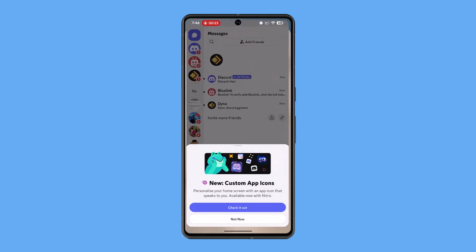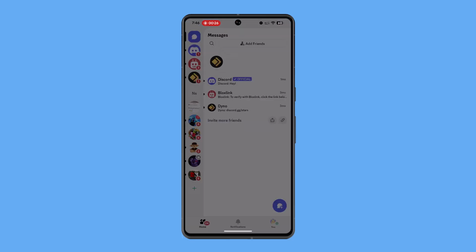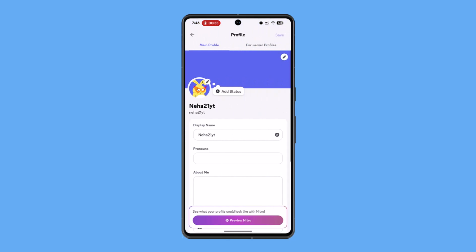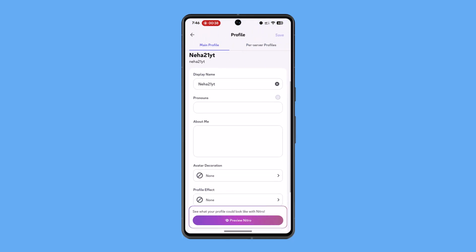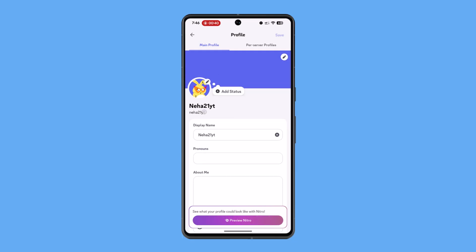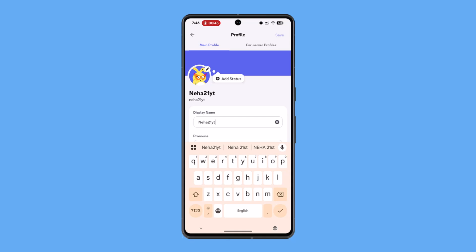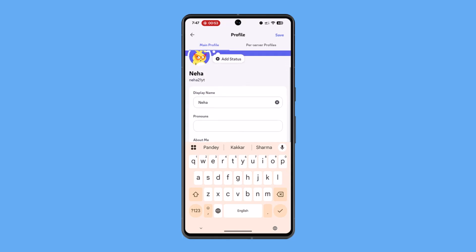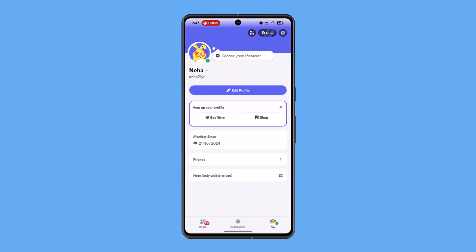So what you need to do is open up Discord and then you'll be taken to this field, right? Click the user section from the bottom right hand side corner of your screen and then you could go to the edit profile section. So there you have a name as well as display name. So in order to change your username, you could go and tap that up here. So display name basically means your username. So you could go ahead and make changes, just erase that and select what's actually appropriate and available and click on the save button. And this way you'll have successfully changed your username on Discord.